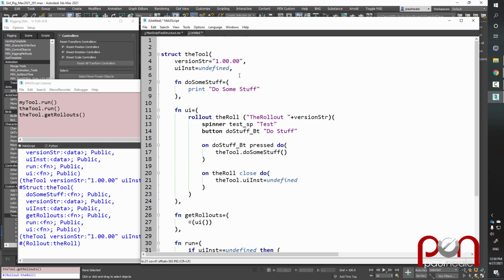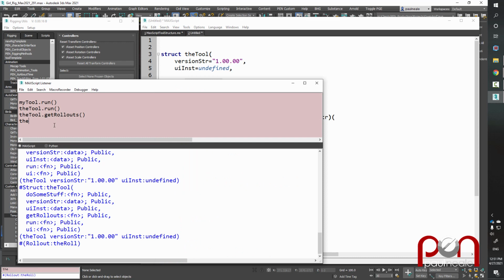And what's nice is, if this is the bread and butter, one of the main functions that this tool runs, I can also go the tool dot delete do some stuff.